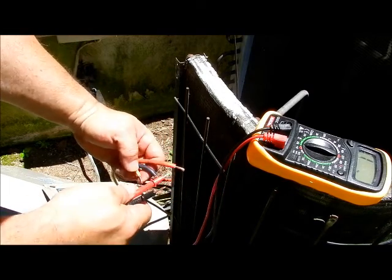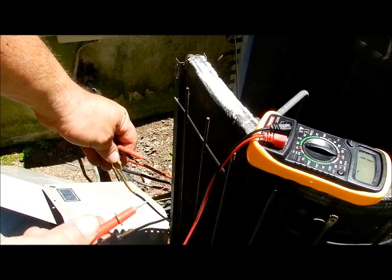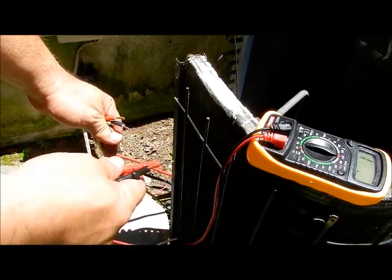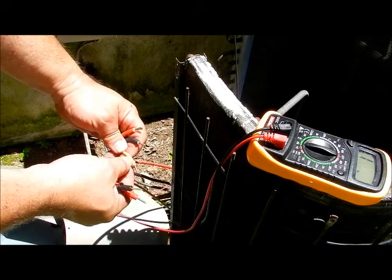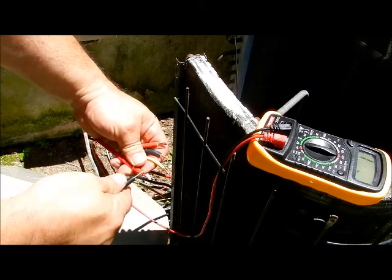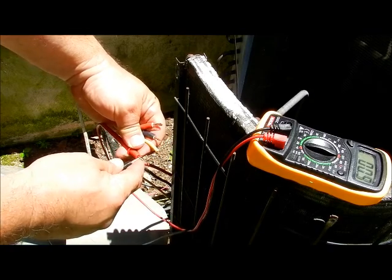Now what I have is the wires are hooked up as if they were on the actual circuit board and as if it was operating. So yellow is on the yellow, which is Herm. Okay, I'm going to hit these 2 together. You should be able to see it on the meter that it goes down to basically 0.